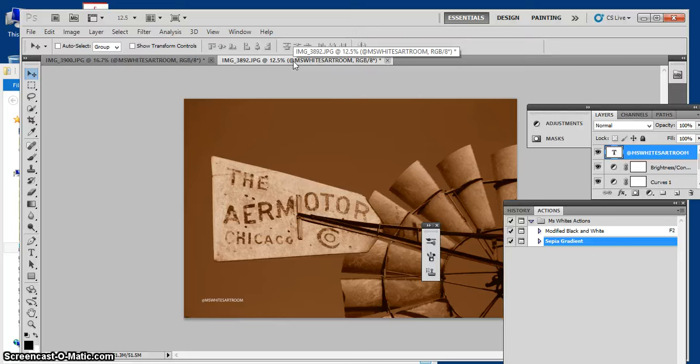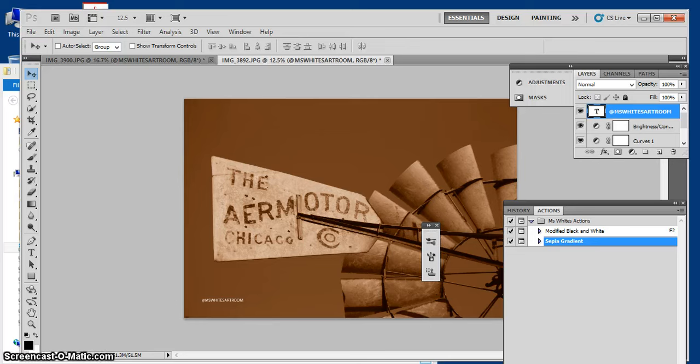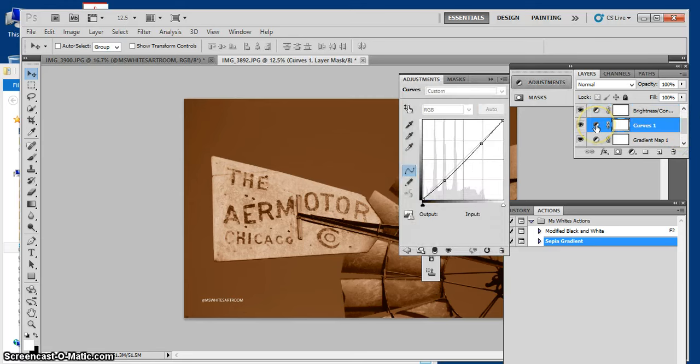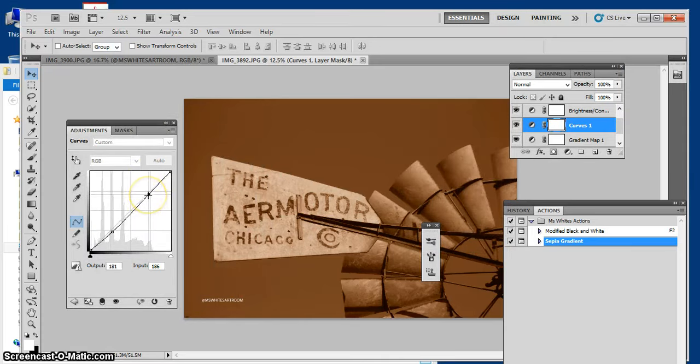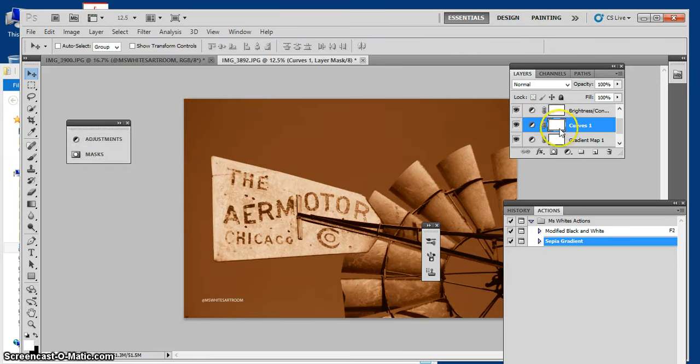Now, despite shooting a series of photographs in the same lighting in the same place, sometimes you get different results depending on angle or different values of lights and darks and stuff like that. So it's a good idea when you're running your photos through an action to take a look at the photo, and then to take the existing pieces of the action, and by double clicking on each layer you can modify your changes for each individual piece, for each individual photo.